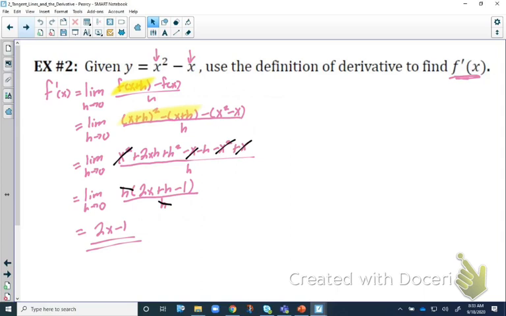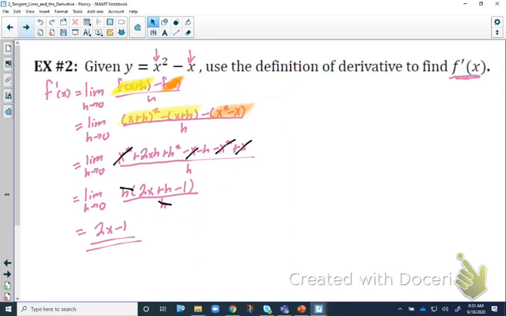Let's pick another color here. And then for here, minus f of x, that's this bit here. So at this point, you go ahead and do your distribution and start combining any like terms. X plus h squared gives us x squared plus 2xh plus h squared. Then we distribute the negative for minus x minus h, and then again distribute the second negative, and we get negative x squared plus x.